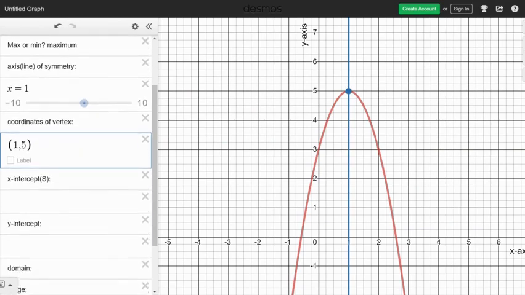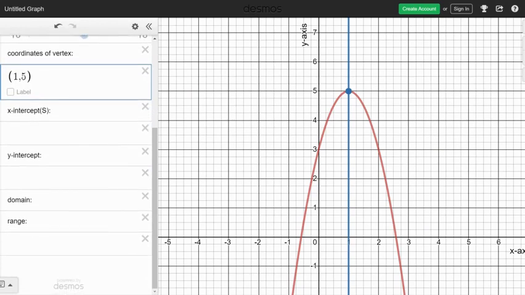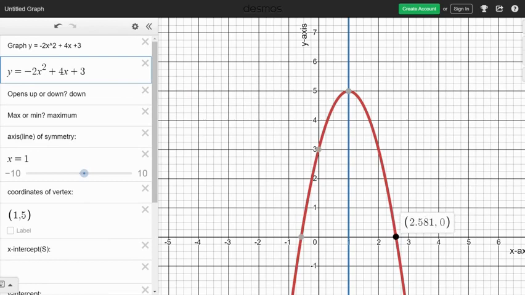All right, now let's talk about our intercepts. Remember, intercepts are where the graph touches one of our axes. I labeled the x-axis and the y-axis just so it's a little easier to see in Desmos. The points where the graph touches the x-axis are there and there. Those are my two x-intercepts. I'd always want to write those as ordered pairs. Again, I can touch on them. A lot of times they'll be nice whole numbers.